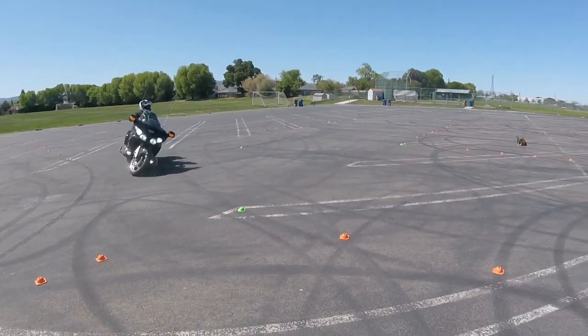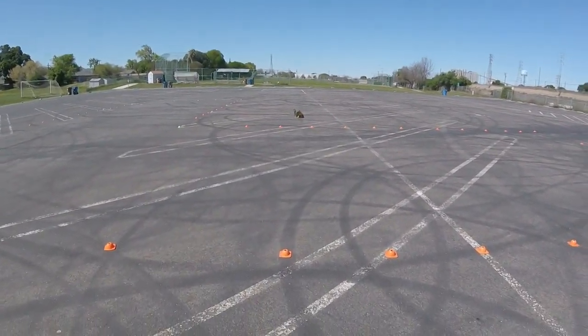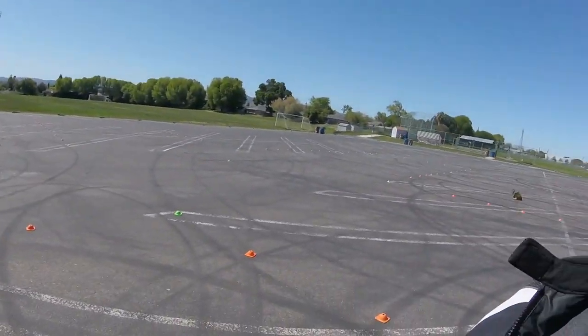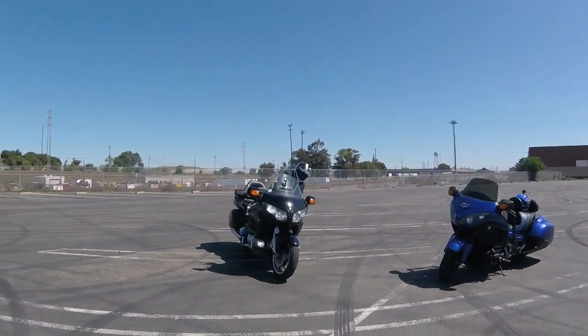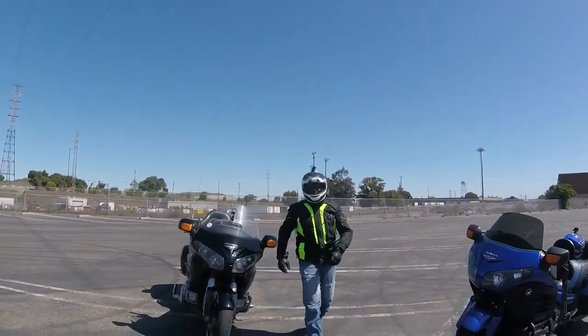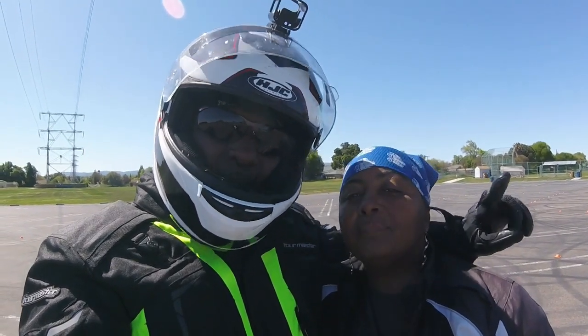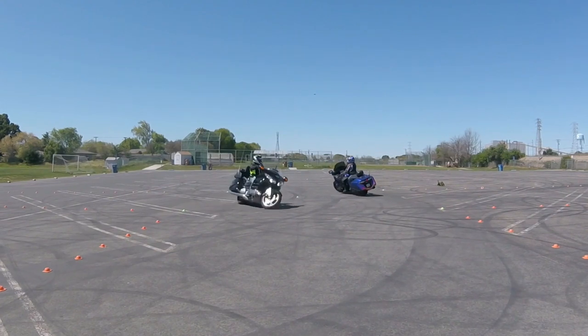Now he's doing his circles. And that represents all the things that you can do with just one pattern. And that pattern is the intersection pattern. So if you have nothing else to set up, set up the intersection, and you can get all these different exercises from the one pattern.